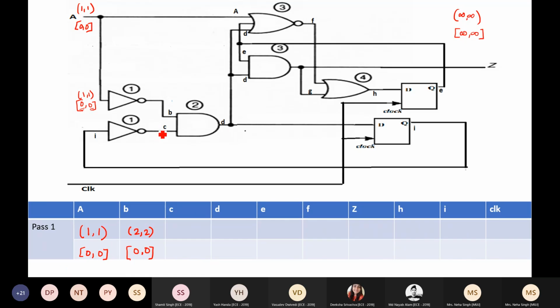Right? Let's talk about C. C depend किस पे कर रहा है? I पे. I is right now initialized as infinity everything. Right? So C will be all infinity. C will be 0 जब इनपुट की कंट्रोलेबिलिटी 1 वाली यूज करूं मैं +1, since I am right now doing the combinational controllability. So it would be again infinity. Let's do all the combinational first, then we'll do sequential, or we should do it together. Let's do it together. Sequential controllability for C. ऑब्जर्वेबिलिटी अभी आई नहीं. ये सीक्वेंशियल है, ये कॉम्बिनेशनल है.